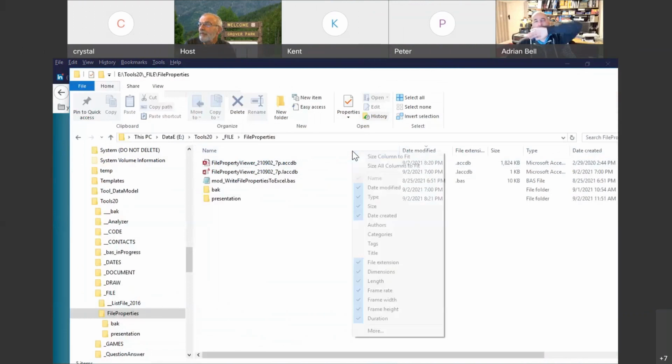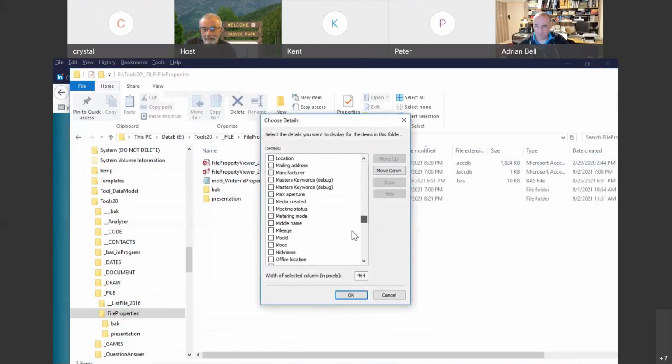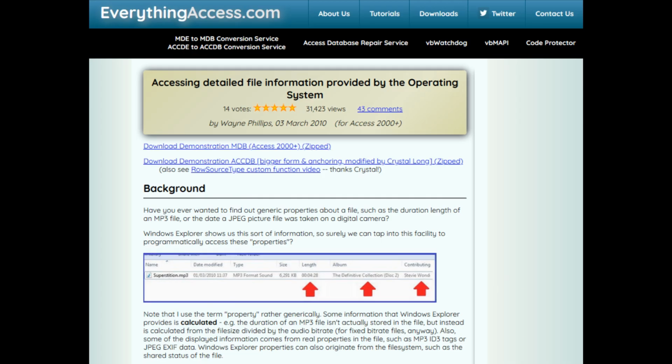You right-click up here, and there's all these columns. These are all the properties that are being captured. So, why can't Access get this? The one person that came to mind that could probably figure it out was him. And so I emailed him, and I just thought he'd give me some tips. And instead, he wrote this.